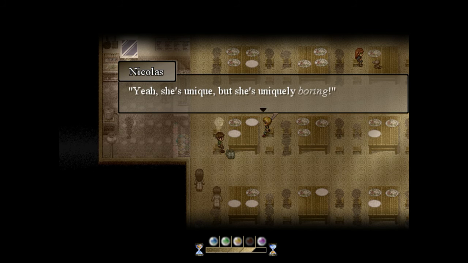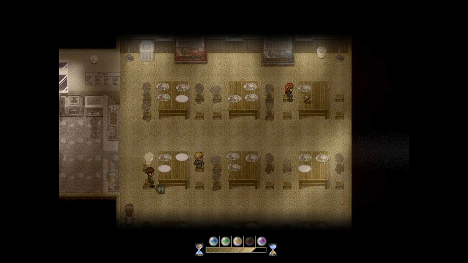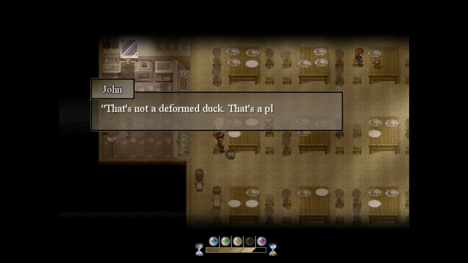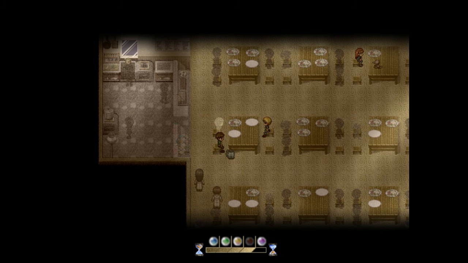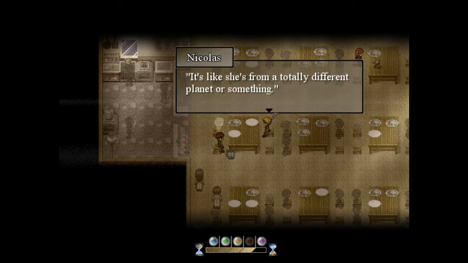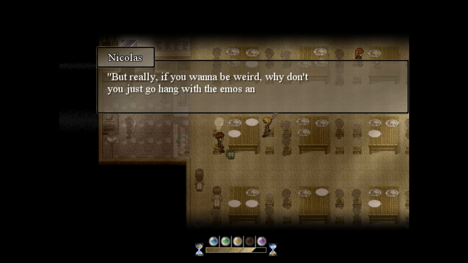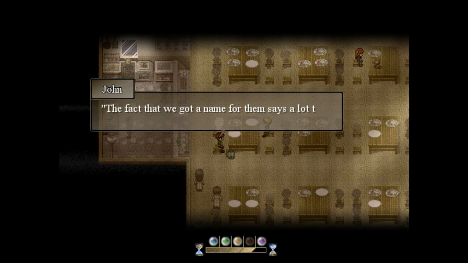Yeah, she's unique, but she's uniquely boring. I mean, just look at her. She just sits there by herself all day with that creepy deformed duck toy. That's not a deformed duck, that's a platypus. What the heck's a platypus? Quit making words up. Anyway, she's just so off, you know? It's like she's from a totally different planet or something. I know, isn't that cool? If you're into aliens and that sort of stuff, I guess. But really, if you want to be weird, why don't you just go hang with the emos and goths? Well, for one, I don't want to ruin my hair. The fact that we got a name for them says a lot, too.